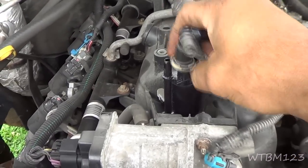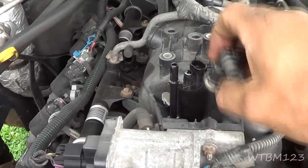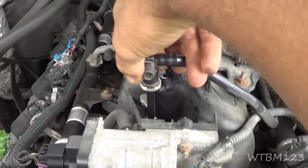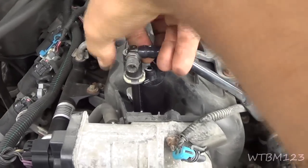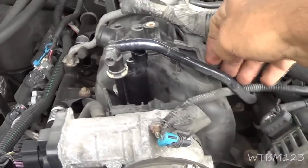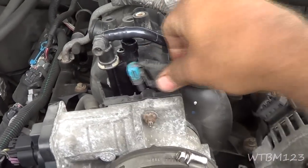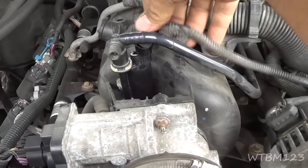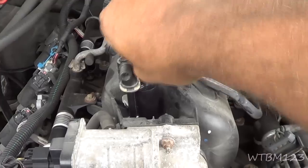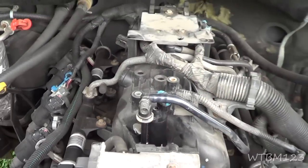Okay, so now I put just a wee little bit of that brake lube on there. You can use that or not use it. I'll put this down on there. And we gotta make her snap, so we might have to push it over. Okay, that's snapped on there. Now the wire. Should just fit right in there. It's clipped on. So now that's our purge valve replaced.